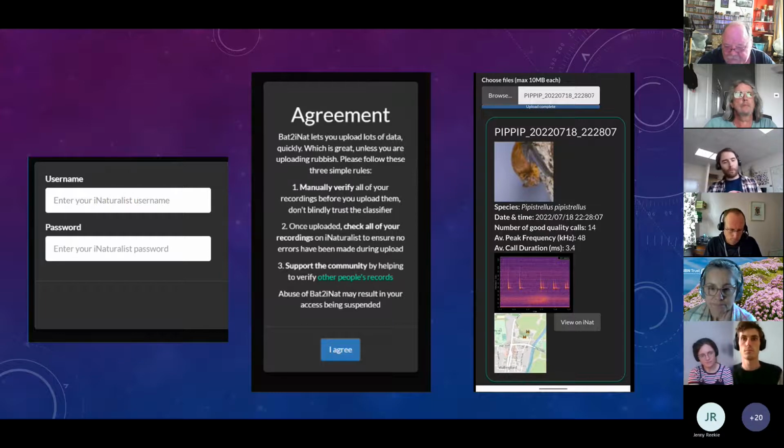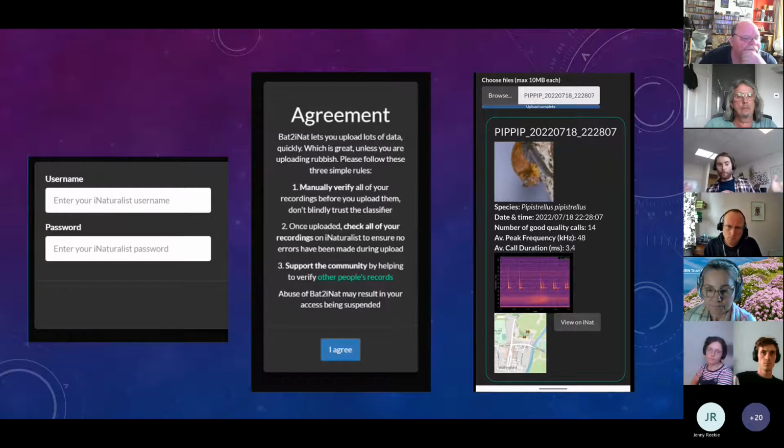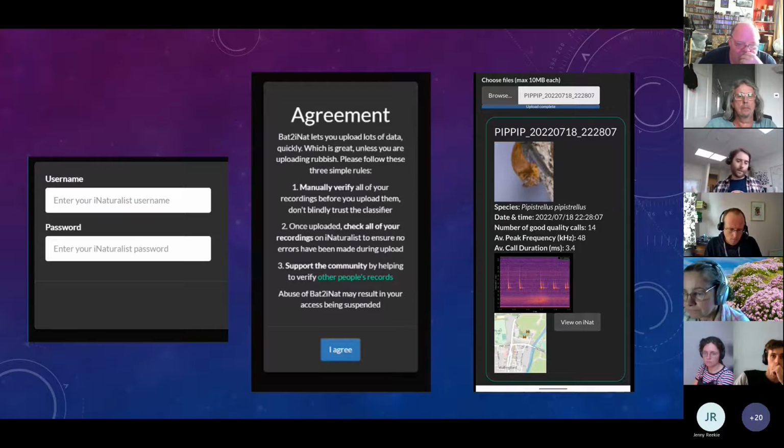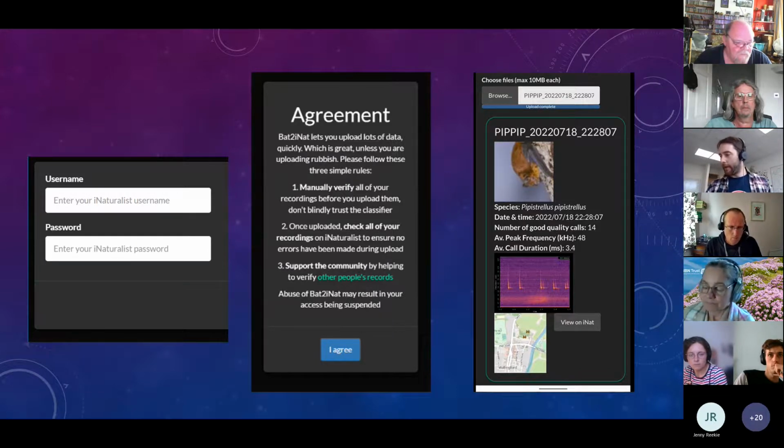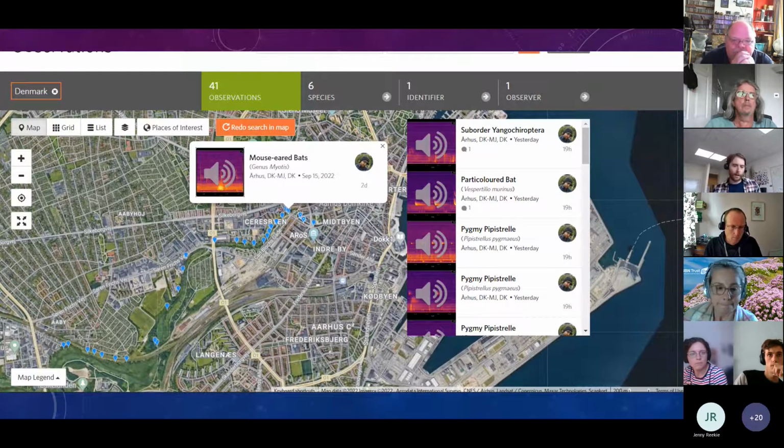And it also will filter out observations that are in the same location. So something that's quite common is that I'll go out on my bat walk and I'll trundle down the river recording bats. And it might be that you get a whole bunch of bats flying around in one particular location. So you might get like 20, 30 records in one point. And you don't want all of those going up to iNaturalist because they're not really new observations, same species, same place, same night. So what the app will also do is filter those out. So it has to be at least 30 meters apart, which is approximately the detection distance of a bat detector. So it does all this for you, and then it pops them up onto iNaturalist.